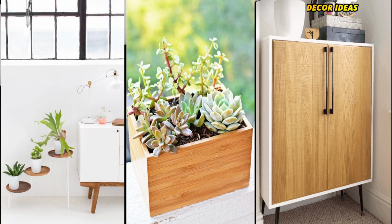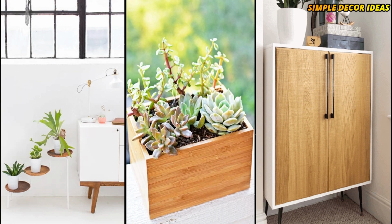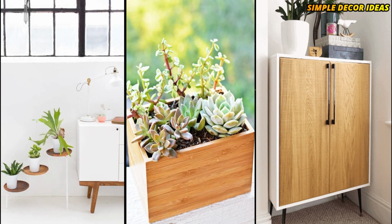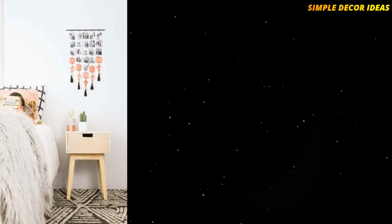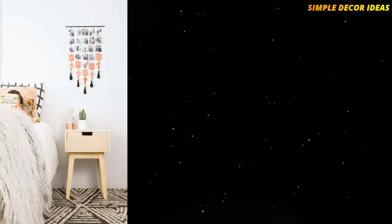3. Mid-century cabinet. This hack uses the IKEA Method head-on to create yet another mid-century style cabinet. New legs, handles, and some other little touches turn this into a lovely, sleek, and stylish cabinet. 4. DIY nightstand. This is a great Scandinavian mid-century modern style nightstand. It is very neutral, so it will blend in with any decor that you have in your home.